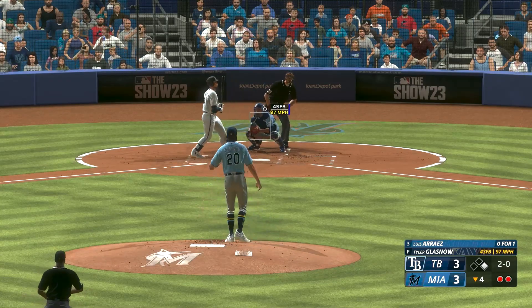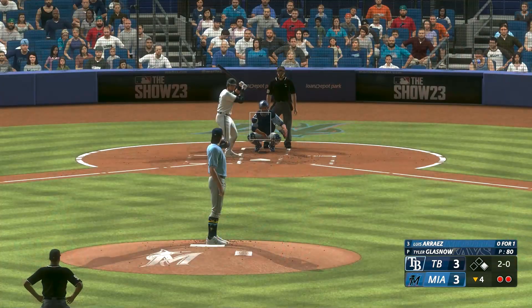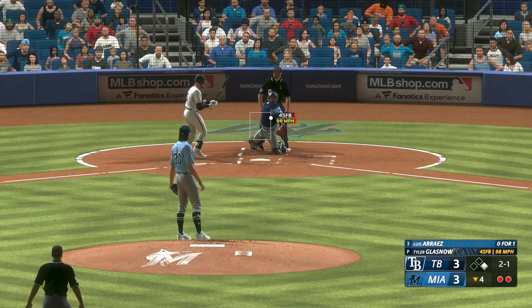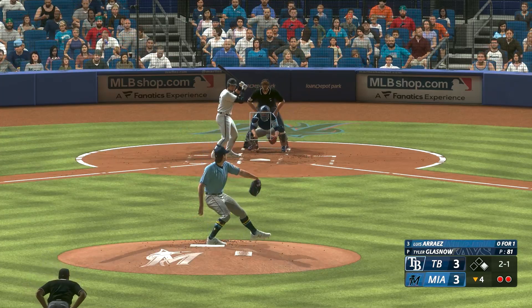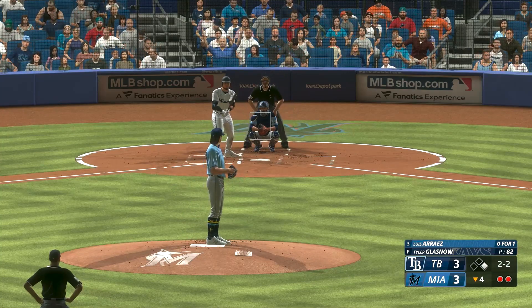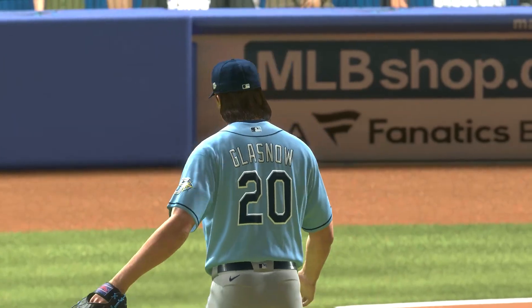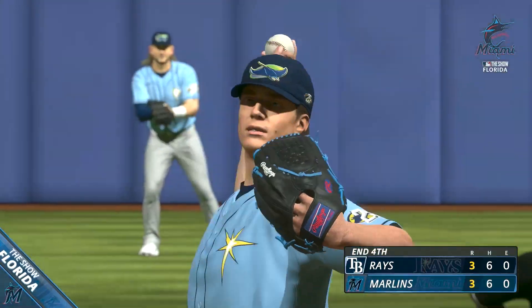The right-hander kicks, deals — that's a ball. He's really working him away this at-bat, sometimes taking a little off velocity to try to get a rollover, something on the ground, stay away from that big hole on the right side of the infield. The 2-0 is in for a strike. Inside corner, called a strike. And a swing and a miss — that's that. The key is arm action on the changeup: when you can sell it like a fastball, drop the velocity, you get the swing and miss, and you walk off the field.